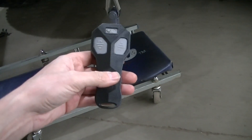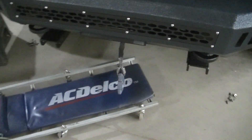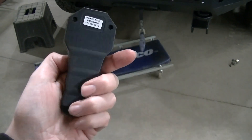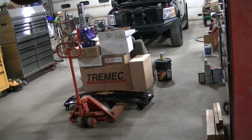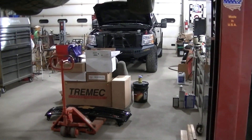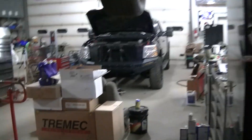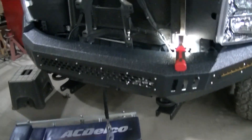I don't know if the handheld remote works the same way or if it's an instant on-off — I'm not sure. I'm not too familiar; I've had winches on four-wheelers but not these really big winches. This wireless remote actually says it'll go about 75 feet. I haven't tested that, but I can go this far and it's working — that's probably around 30 feet or so. I'm actually pretty happy with this remote. It's pretty neat and it's going to come in very handy, as long as the batteries stay up on it.